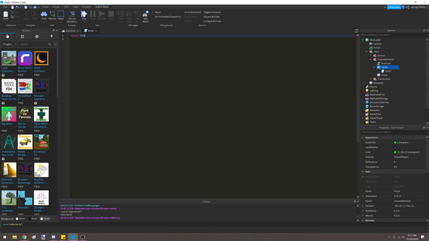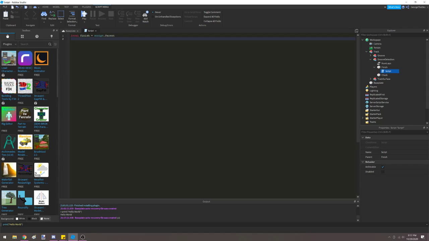So local finish equals script.Parent. And so what this means is script.Parent is finish. And we can actually see this when we're on script, it says Parent is finish. So what's happening here is script.Parent is going into the script's properties, looking at the Parent property and noticing that it's finish. And finish is marked as you can see here, workspace.track.grooveDetection.finish. That's how Roblox is able to keep everything straight, is knowing where everything is in the workspace.